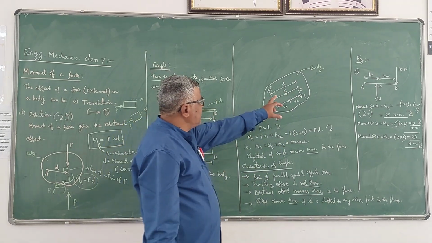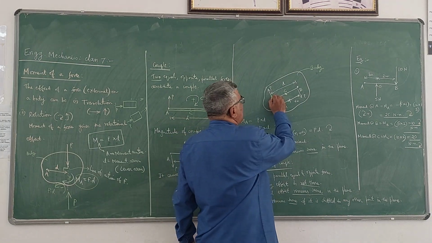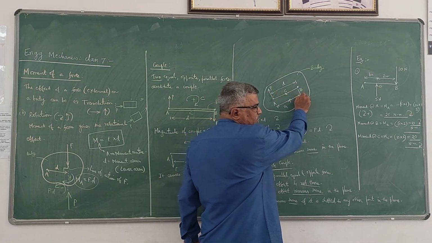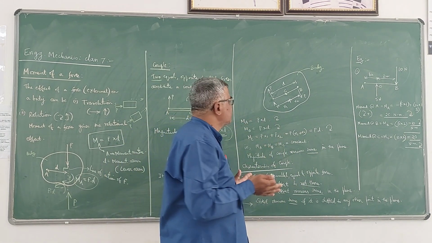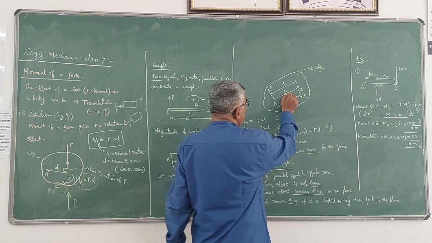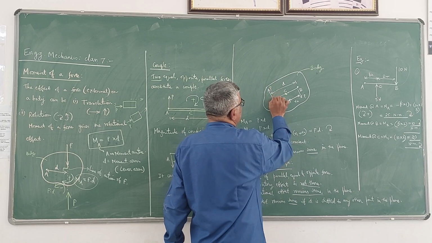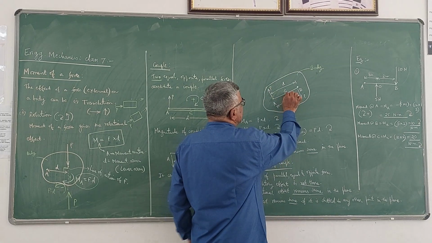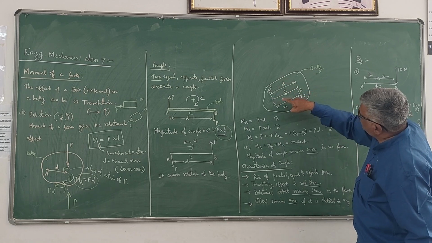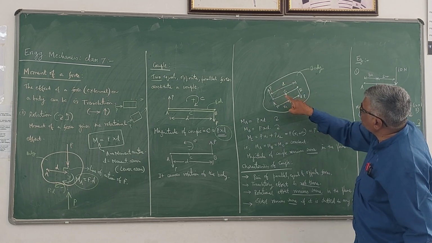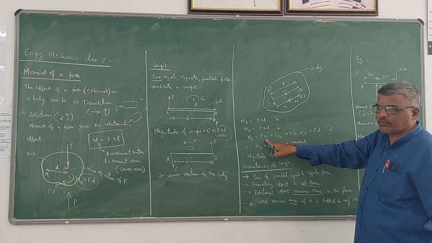The moment about the point C will be due to this also, we have to consider, because these two forces are not passing through C. You will have some distance. So here, if you want the moment of this P about the point C, it will be clockwise. Distance is x1. So P into x1, clockwise, positive.